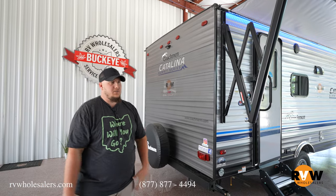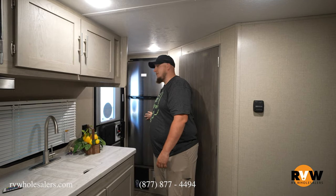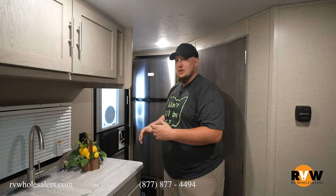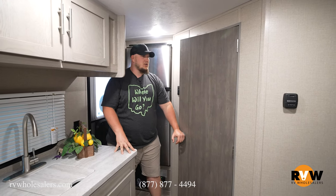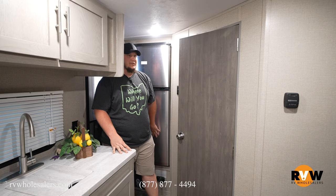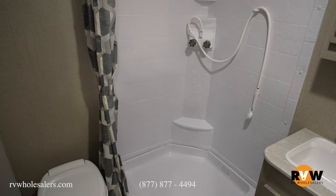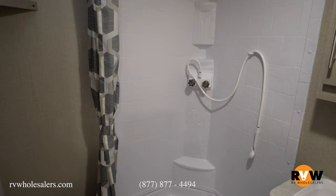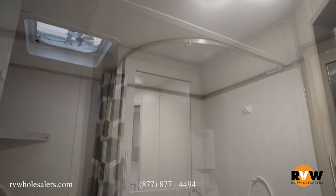One thing Catalina does is aluminum skirting throughout the bottom, so it's a little more protected in case you have a blowout. Inside the 184, as soon as you walk in the door you have the 12-volt refrigerator — so you don't have to shimmy past anything to get to it. Right at the door you also have access to the bathroom, so you don't have to run the slide out while traveling. Taking a look inside the bathroom, there's a nice decent bathroom with access to the toilet, a nice big corner shower, and a sink.